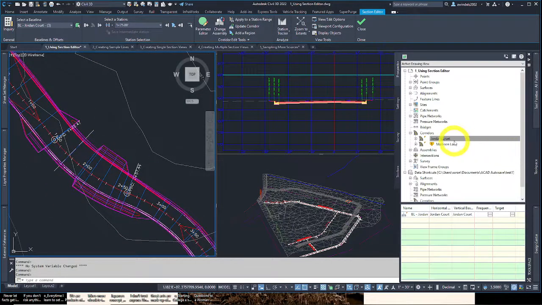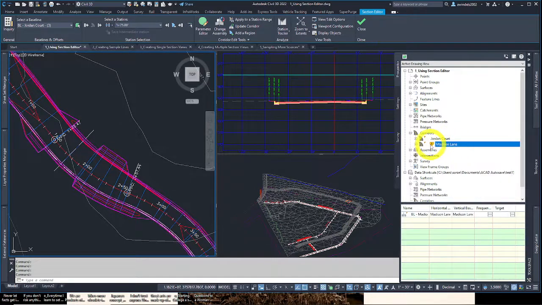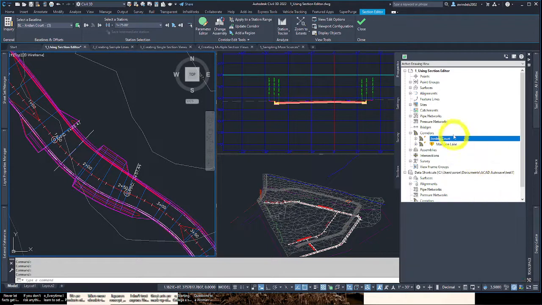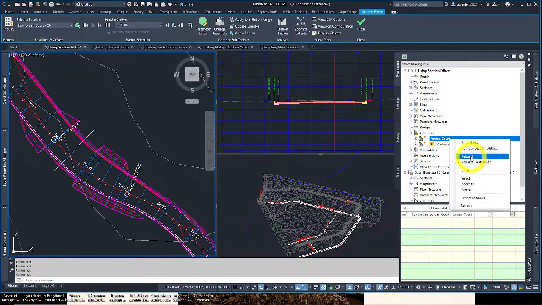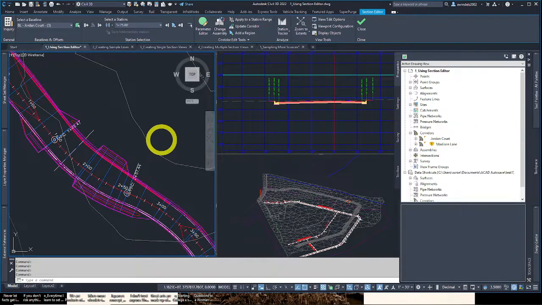So I had to go to Jordan Court one more time and say rebuild, to kick it in the butt and tell it to manually do that. Madison Lane needs to be rebuilt too. You can tell by seeing this warning dialog symbol. But that was the final thing I did. You can leave it on automatic so it happens, but when you open this file, that will not be checked on, so you have to do this manually by right-clicking the Jordan Court corridor, which is in your prospector in your toolspace. This is where the corridors reside.